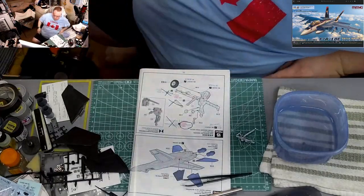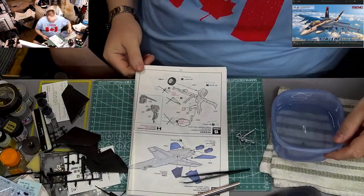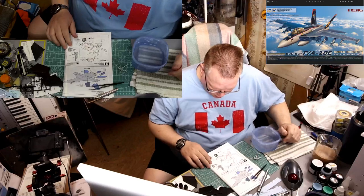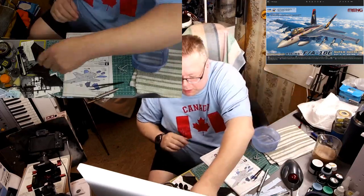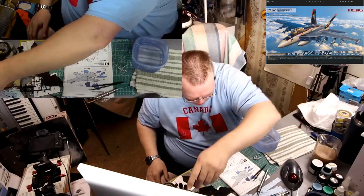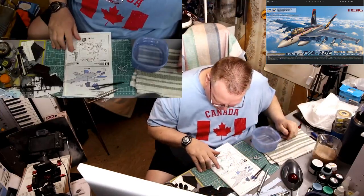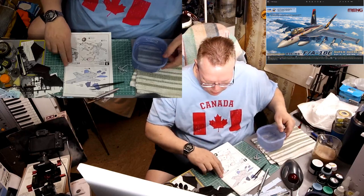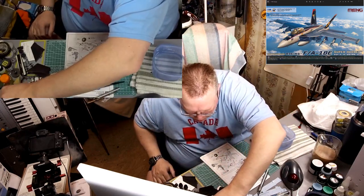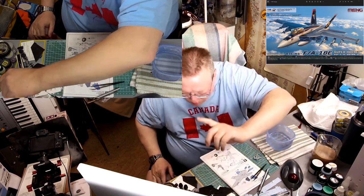Okay, so let's change my scene here. So we got to add a few decals, okay? So we want decal number. Let me change my glasses back here. Decals number 206, 7, 8, and 9. Four decals on the main gear. So let me find. That's not the decal sheet I'm looking for.